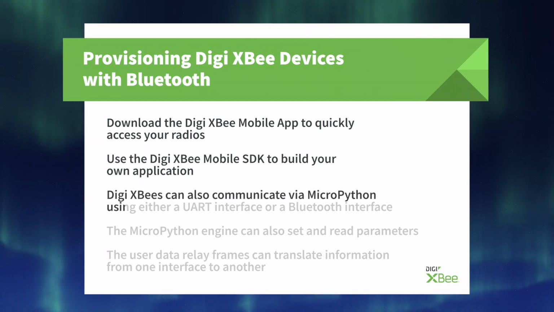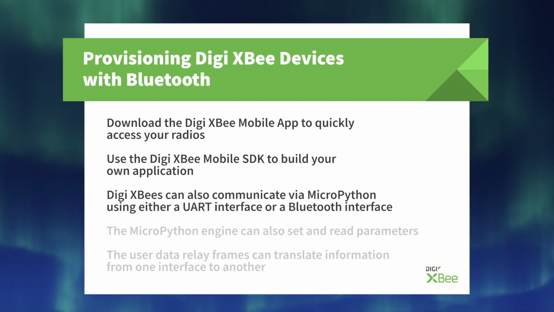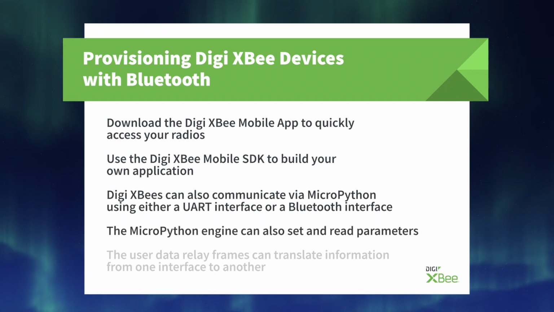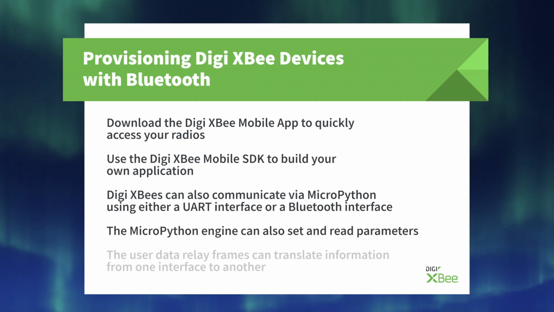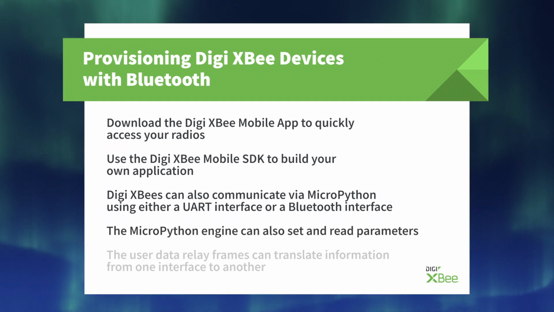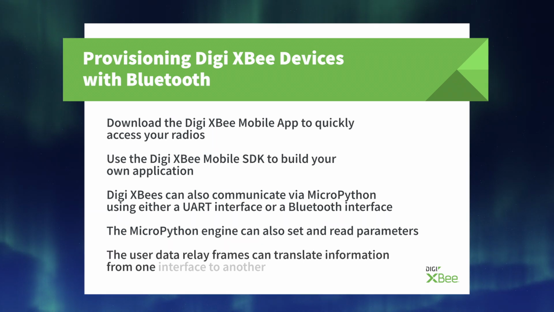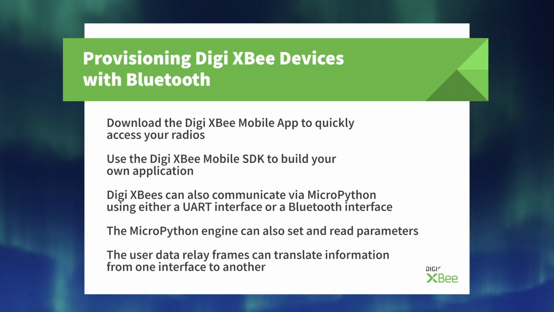There's a Python engine on board, you've got your UART interface, then you've got a Bluetooth interface. You can build an application to send data to the MicroPython engine, and the MicroPython engine has its ability to set and read parameters as well. So there's multiple ways that you can configure this module remotely over Bluetooth. And I would just add that it's the user data relay frames in particular that are very useful for our customers in order to translate information from one interface to another.